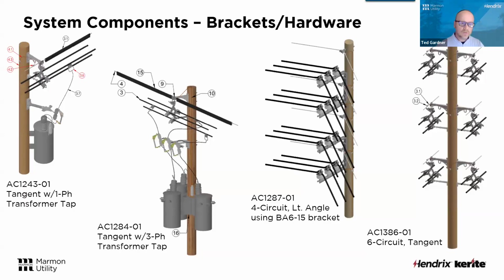The other rule that we follow is we always want three of the four wires covered. So anytime we've got a tap that's open, like we show here, we've got a material called line duct that we snap over top of the messenger. That's really a wildlife guard. So if any critters or birds get up in there and they're standing on those taps, they're not going to brush up against the grounded neutral or the messenger and get zapped.